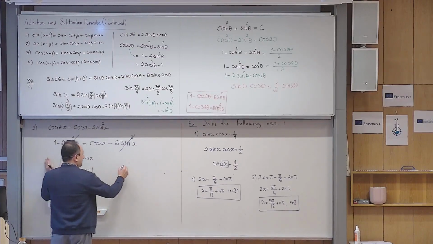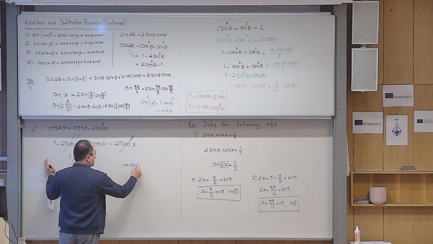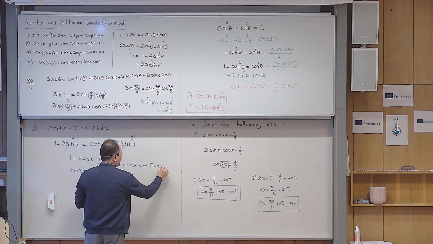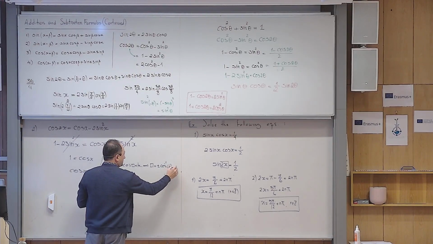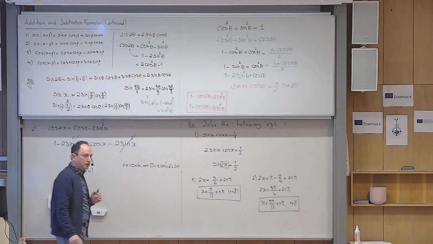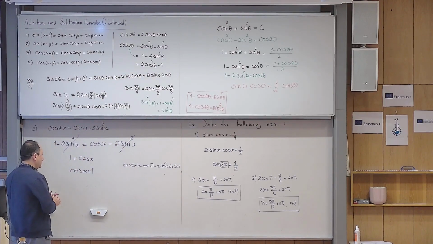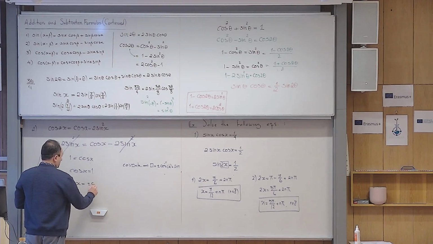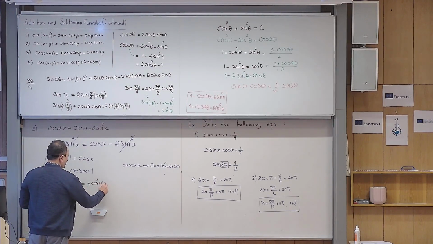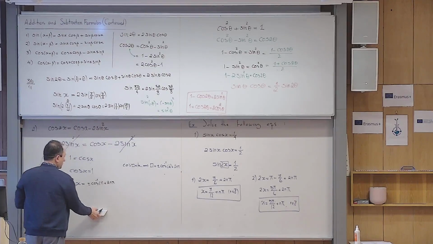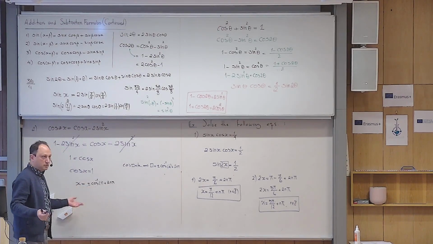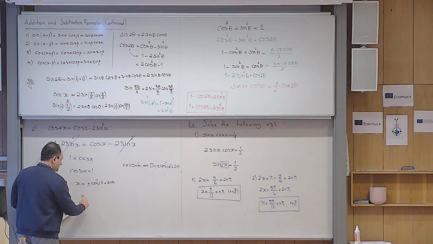So do you remember? Cosine of a box equals k. Do you remember the formulas? So the box is equal to plus or minus cosine inverse of k, plus, let me write it in radians as well, so plus 2n pi. That's the same story here. So x becomes plus or minus cosine inverse of 1 plus 2n pi. But you know what is cosine inverse of 1? 0. So plus or minus 0 is just 0. So this becomes 2n pi. As simple as that, you know?